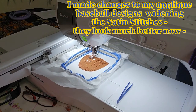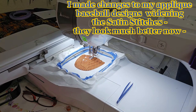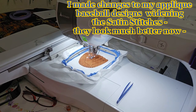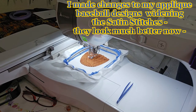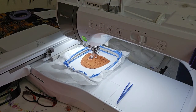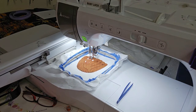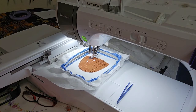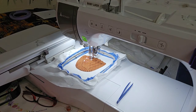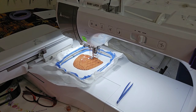Alright, I went and changed the file to a larger satin stitch, and that looks better. I think that's going to work a whole lot better. I still did not use the steam a seam. I'm going to kick myself.